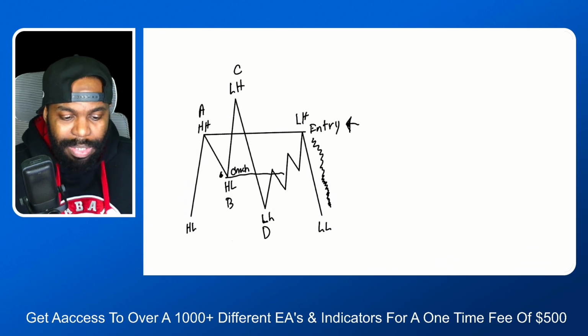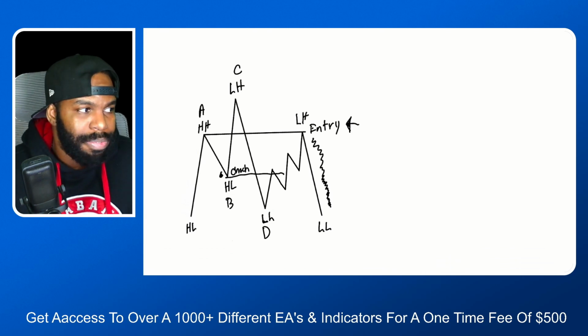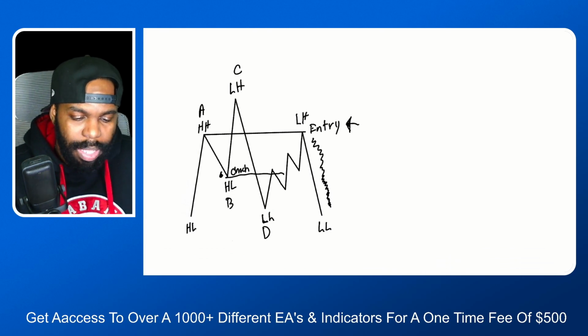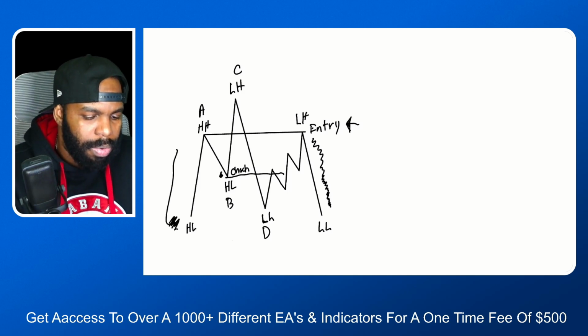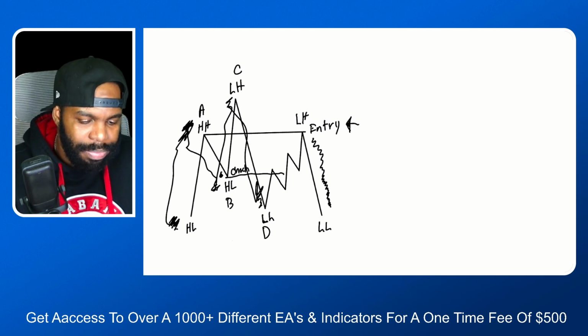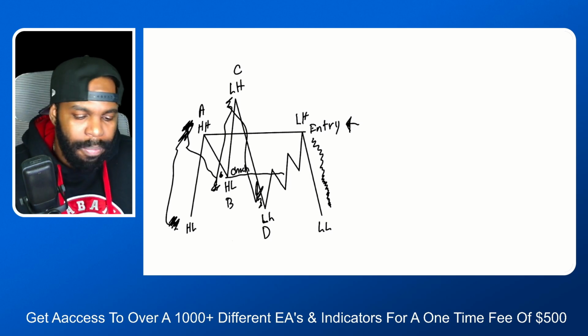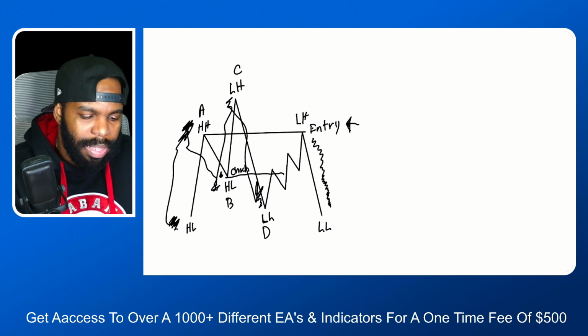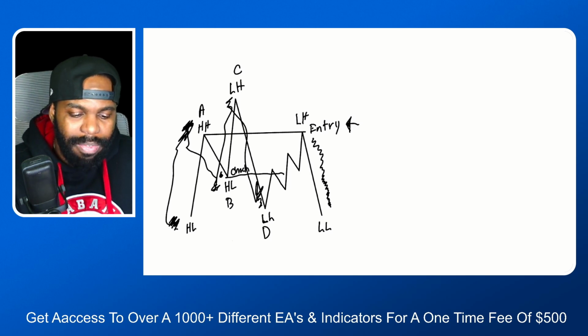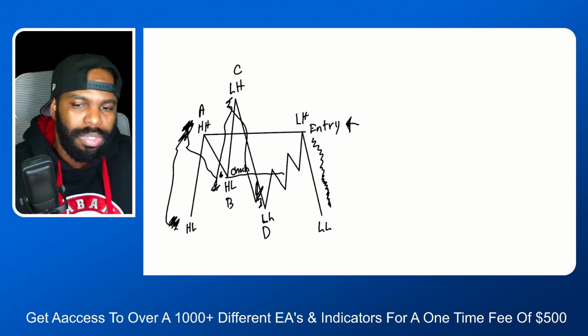And like I said, guys, this is the quasi model pattern. We created a higher high here. Then we created a higher high here. Then we created a higher low here. Then we wait for that change of character there, and then we wait for that potential lower high. Once price gets to that point A high level there, that's going to be our entry, and then we just ride it down.